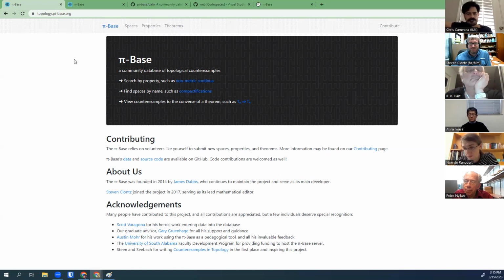We're trying to get more active research mathematicians involved, especially, as we talked about earlier, because we think there's a lot of potential for students to get involved. This is a way you can contribute to scholarship that is not necessarily the scope of a full original paper, but you're still doing some stuff with peer review. You're still learning some topology. So I think there's a lot of potential there. I'd love to have students involved in this project.